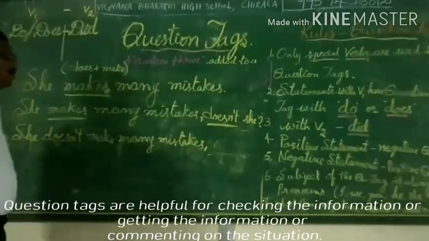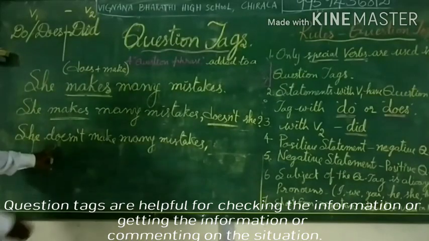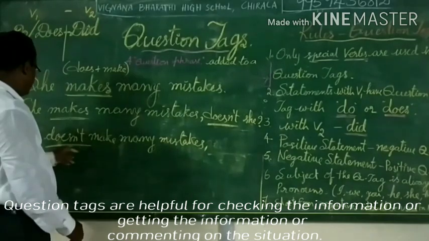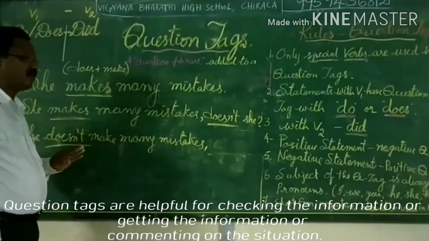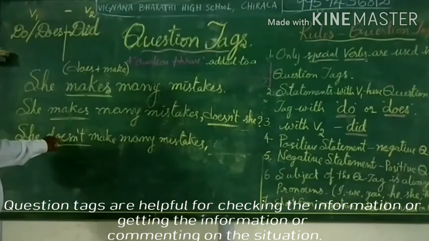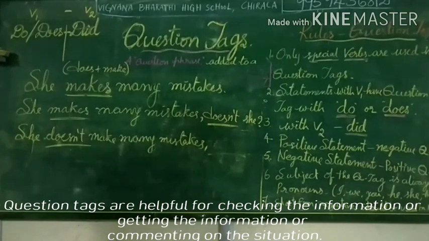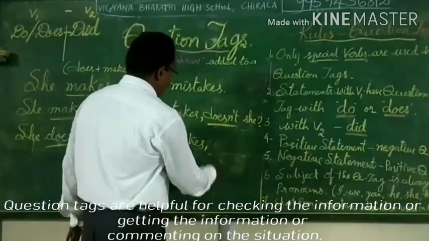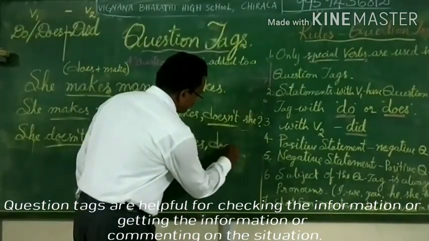Comma. Then we write a question tag. Here the statement is in negative sense. Already we found does; the verb is in the subject, which is already in pronoun form. Does, we found. The statement is in negative form. So three things we found: negative statement, special verb already opened here, does, and the subject in pronoun form, that is she. Simple. For a negative statement, a positive question tag: does she?